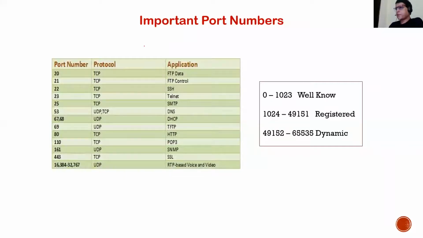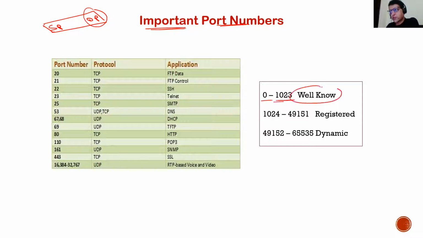One of the basic networking topics which we have, important port numbers. If you remember my discussion on the OSI model, we have already seen where we use these ports. We use them at the transport layer, where we have a segment, and that segment has the port information, source port and destination port. I'm coming from this port, I want to go to this port. For destination port, mostly we have some well-known ports. 0 till 1023, these are known as well-known ports. They're already being given to some well-known applications. We need to remember some of these well-known ports.